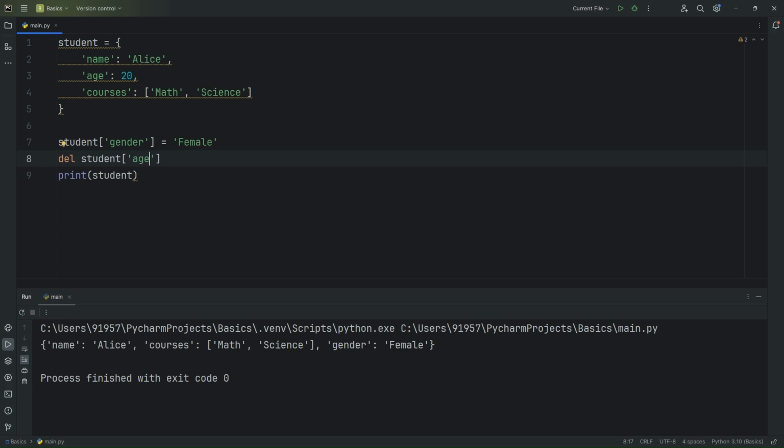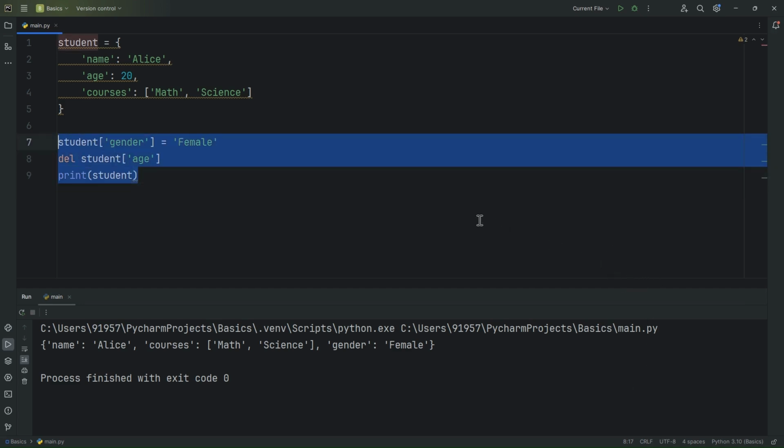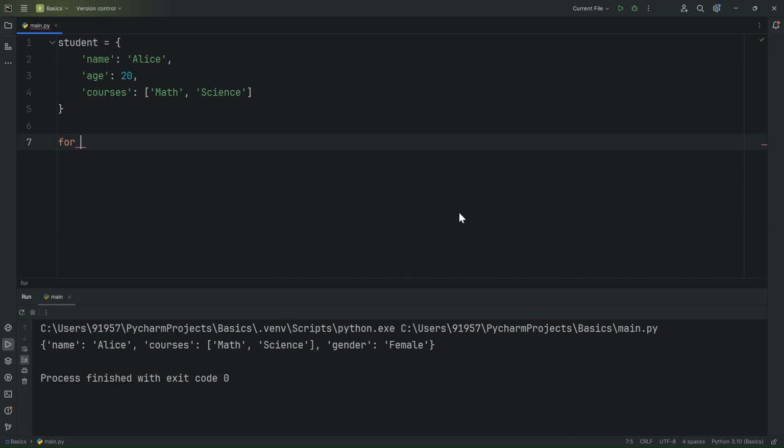And for example, instead of printing the object, I want to print or go through each key-value pair in detail. So for that we have to write a for loop. Let us clear this code here. Let us start with for, which is a keyword, and declare a variable. So here I will declare key, it can be any name, and we want to print key colon value. So that is the reason I will have another variable declared which is value. And in, write the object itself, student. And what do you want to access? There is a method called items. I need to write items.